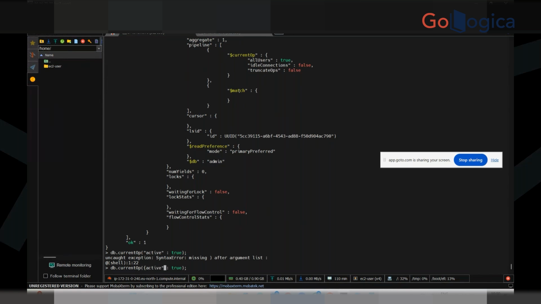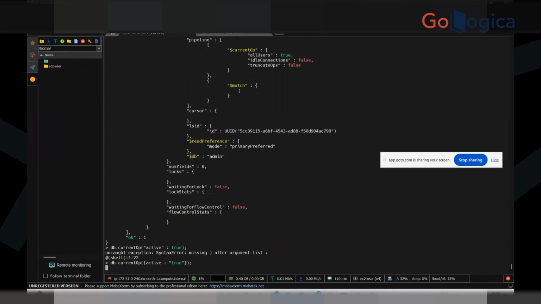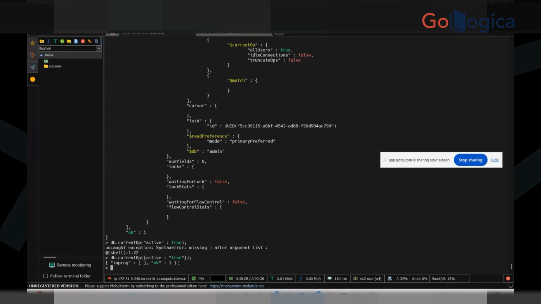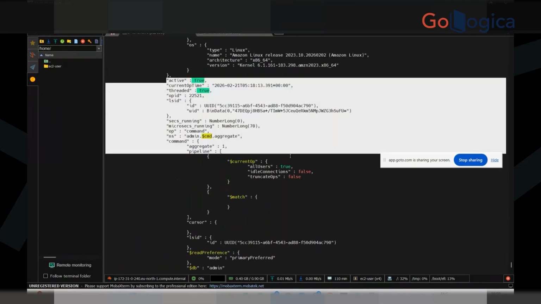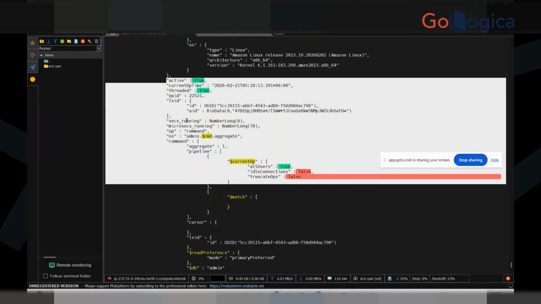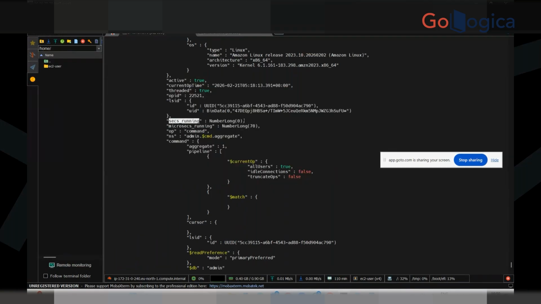What it will do is list only the active transactions. Once it has listed the active transactions, you need to check these items. What are the items you need to check? Seconds running. It shows how many seconds it has been running, so based upon that you can find, okay, this is the long running query.